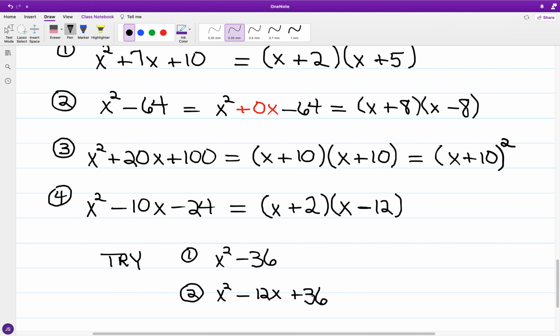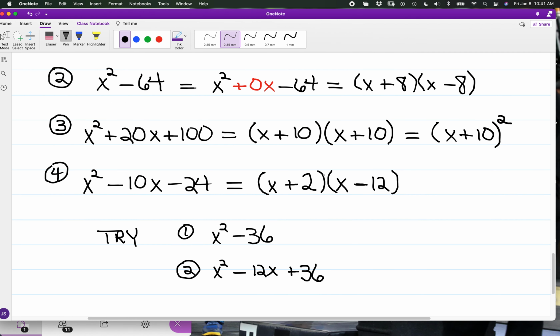Okay, so for the next few moments, let's see what we get in determining the factors of both x squared minus 36 and also x squared minus 12x plus 36. For x squared minus 36, we're missing a first order x term, and this is going to be a difference of squares, very much like x squared minus 64. Since we don't have a first order x term, the factors will be such that you will have the same amounts added as well as subtracted.